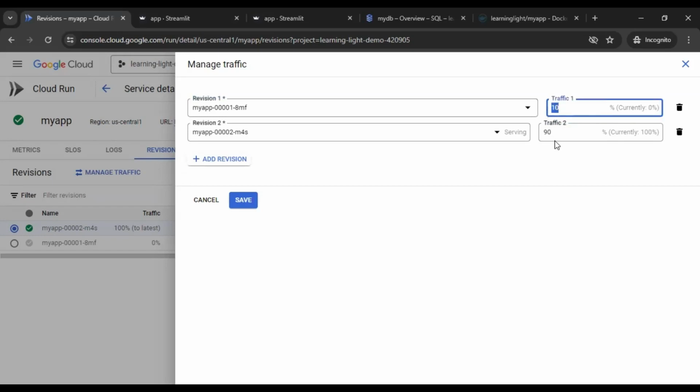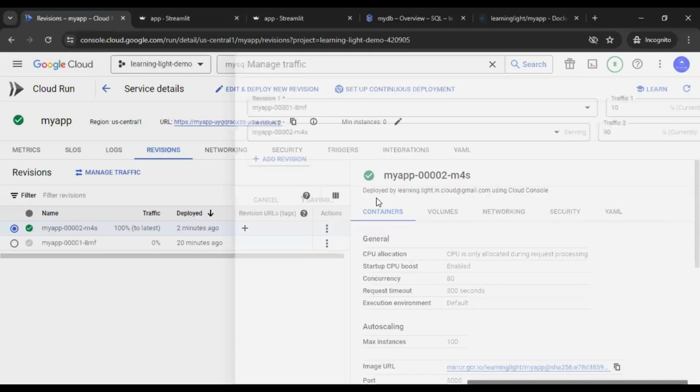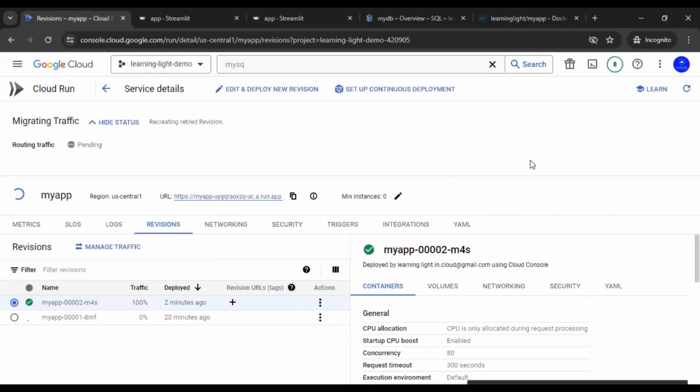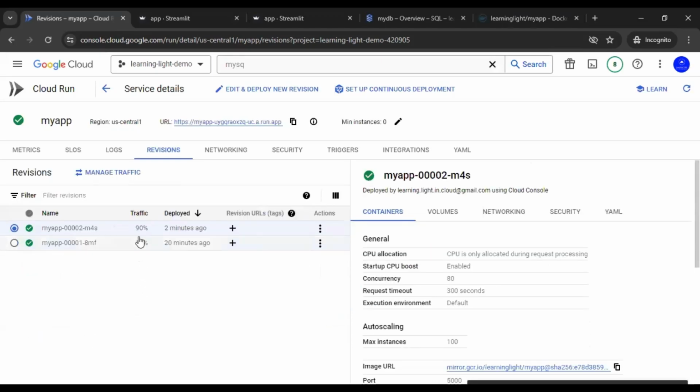And if we are fine with that, then we will move to the second one, and we can save it. So if we do so, our traffic will be distributed in a 10 to 90, that is 1 to 9 ratio.